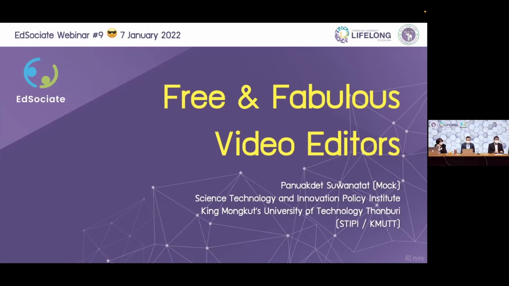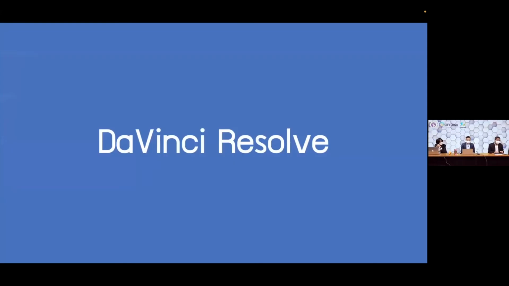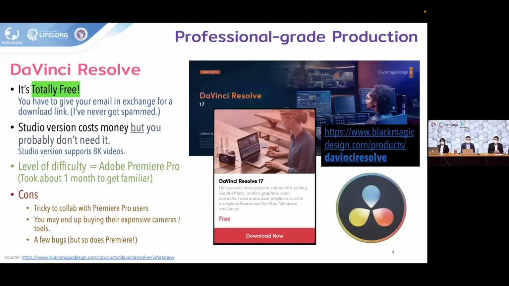Then you may decide to pay for more advanced features. There are a lot of mixed options, and DaVinci Resolve is one that is not very well known yet in the education world, but it's not an obscure program because Hollywood knows this program. A lot of movies that you watch have been made with the help of DaVinci Resolve.